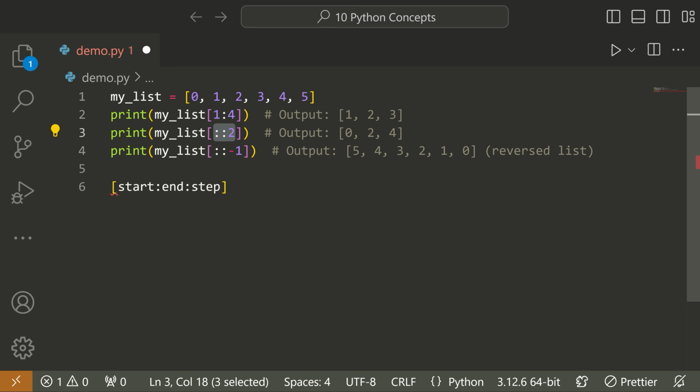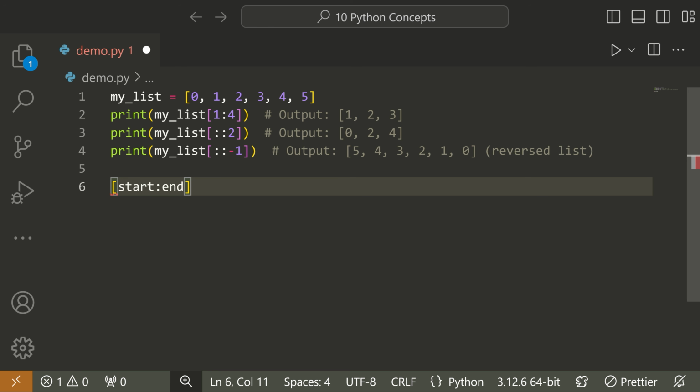But when we do ::2, that means we are going to start at the beginning of the list because we've not included it. So by default, we start at the beginning. We've not included the end, which means by default, we're going to go to the end and include it, which is important. But we've included the step value, which is 2, which means we're going to step over every second index. So we're going to start at 0, we're going to step to 2. We're going to go to 2, we're going to step by 2, and we're going to grab 4. And then when we step by 2, we're outside of the bound of the list, so we no longer include any more elements. That's the start, end, and step. Now, as you've seen here, you don't need to include them all.